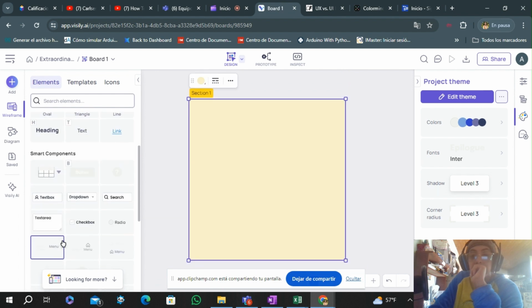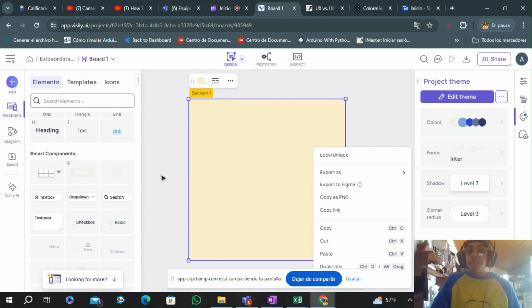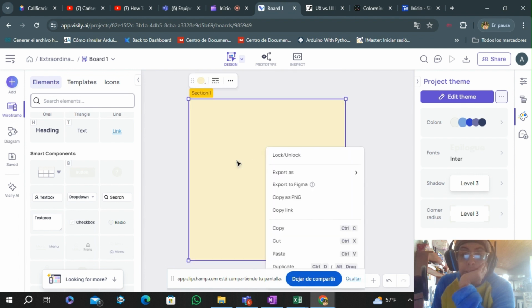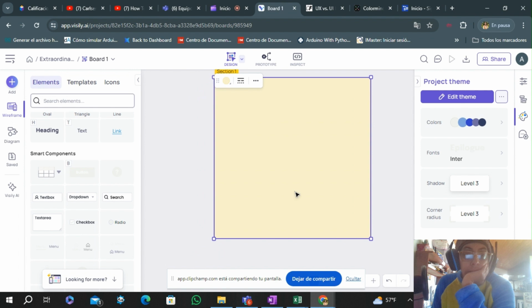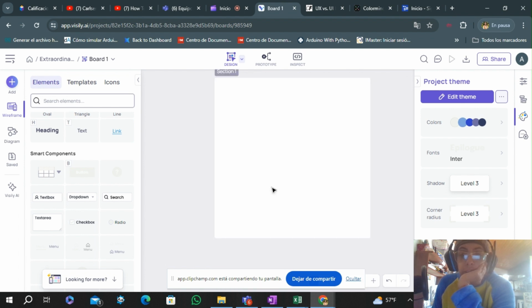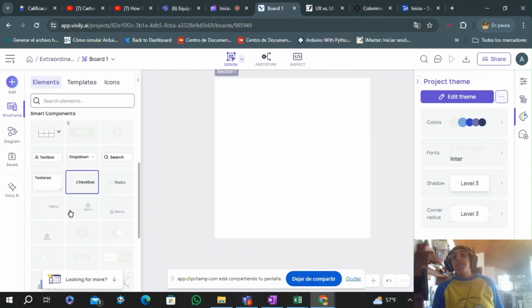I'm gonna start with a section here, and in this section I'm gonna modify everything, right? So first of all, I'm gonna modify the background. For that reason, I'm gonna attach a background here. I'm gonna modify the color here, or I don't know if I can. Okay, here, and I'm gonna do the color here. For example, where is the color of my palette? In my case, I'm gonna use this. Okay, this is the background.